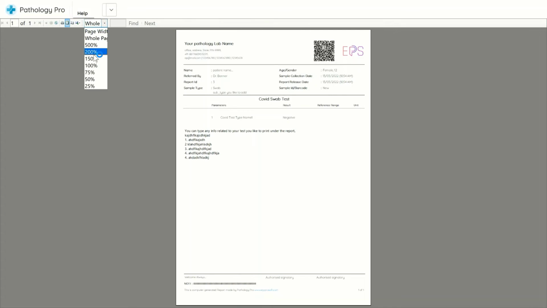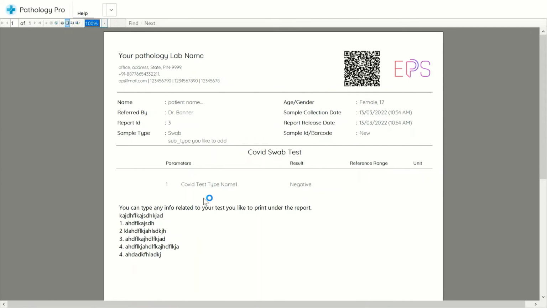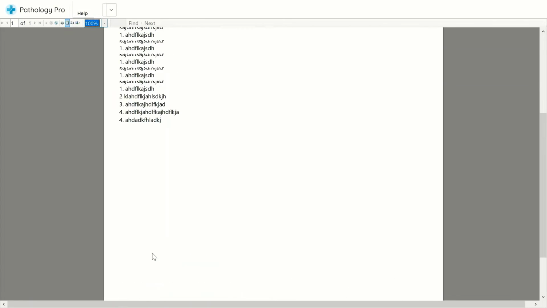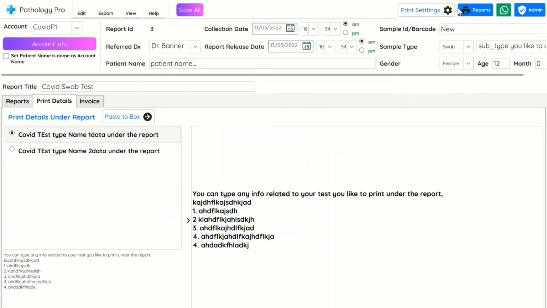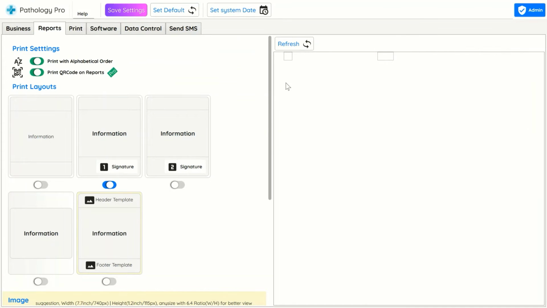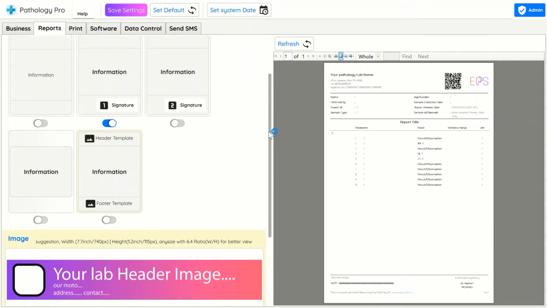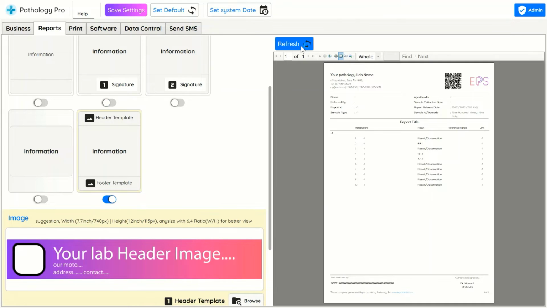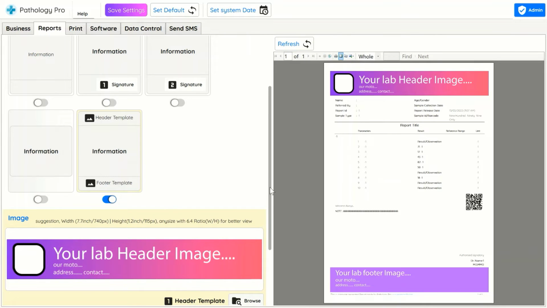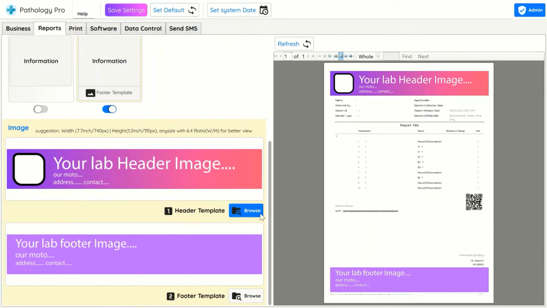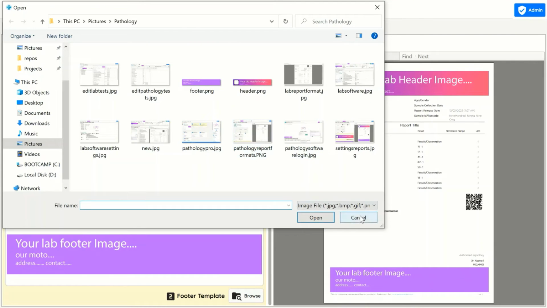If you would like to edit the layouts of the report and details, options can be found in Settings. In the Settings section you can preview multiple report formats. Custom header and footer are also supported. For more details, watch the Report Layouts video tutorial. There are lots of options related to reports and prints.